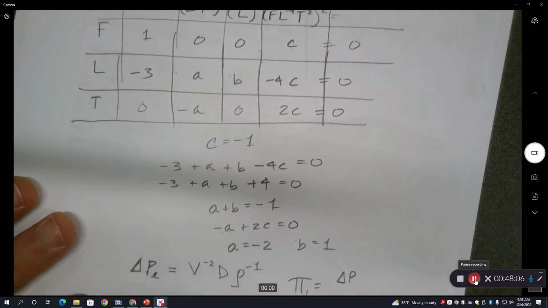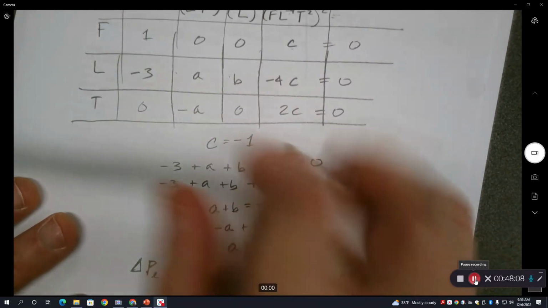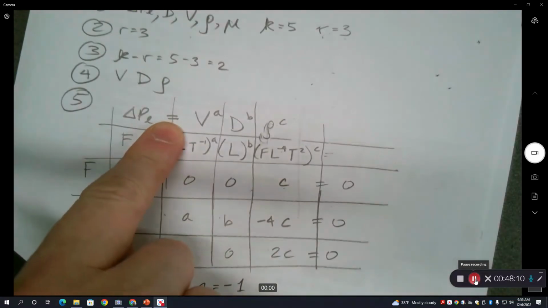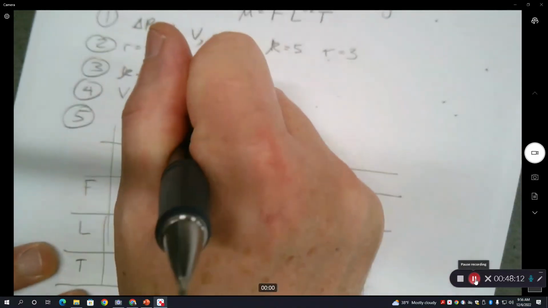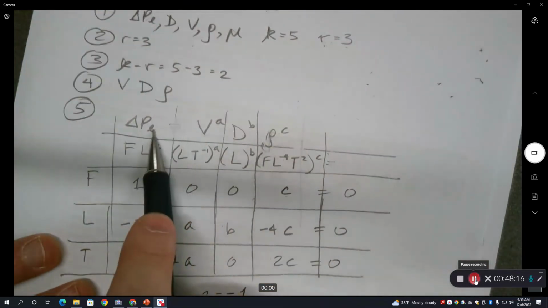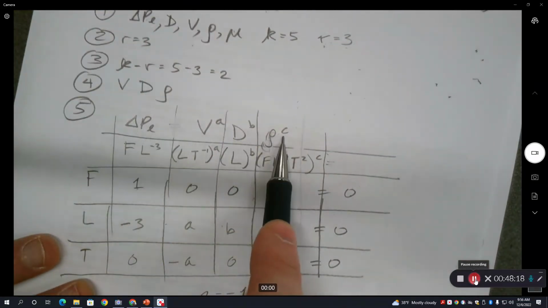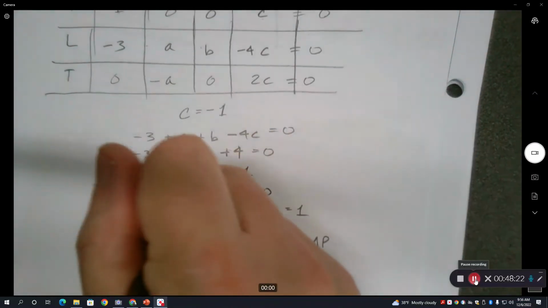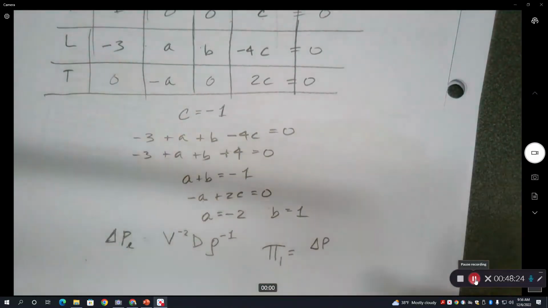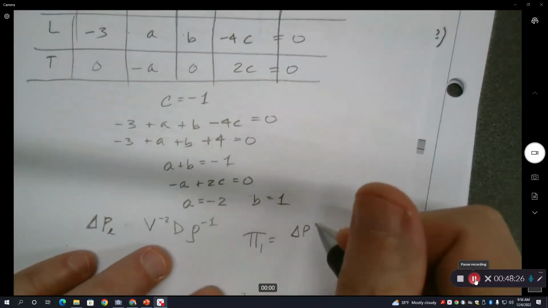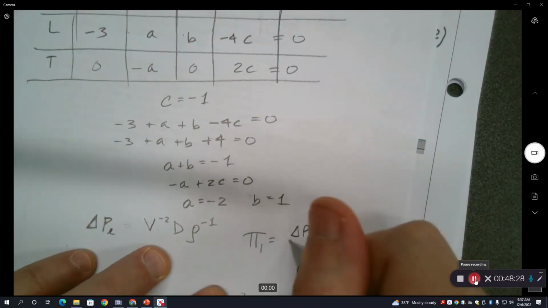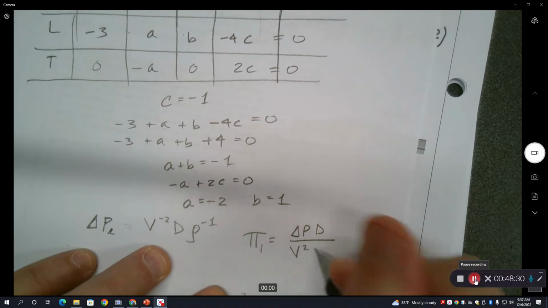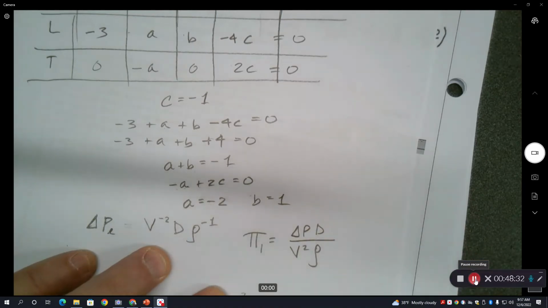I think I'm messing something up here. I don't think it's supposed to be equals right there, right? I'm supposed to multiply all those things, that times that times that times that. Right, so I didn't mean to go equals. Because it's supposed to be times D divided by V squared and rho. And that's what we predicted that we were going to get up here.